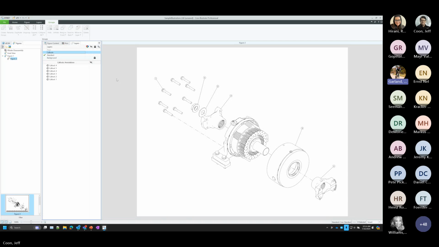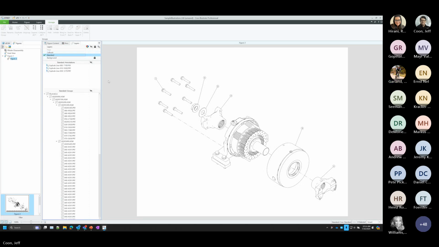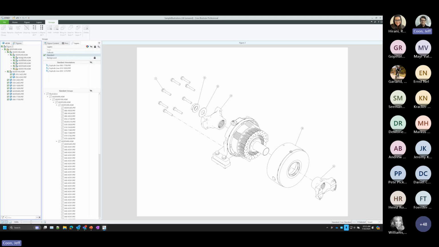We do. One question at the moment, which is, are groups only created from 3D groups or other conditions such as patterns or same part number? Today, this creates groups based on the individual instances of parts. So whatever the hierarchy of structure is on the 3D side, we'll have that same hierarchy of structure on the 2D side.